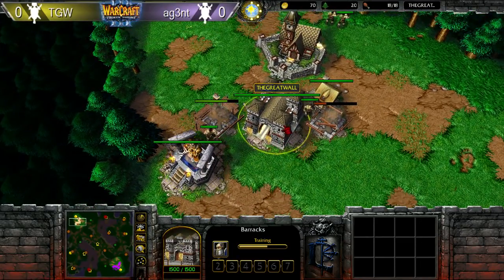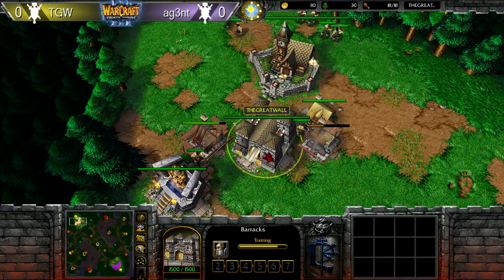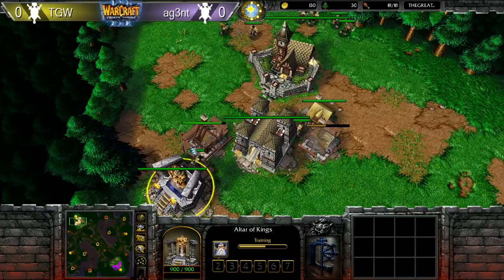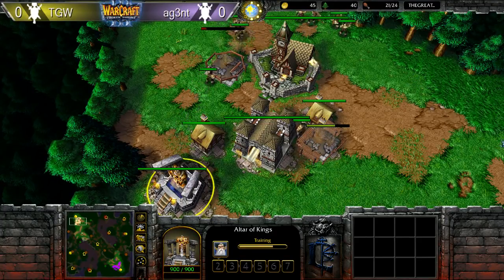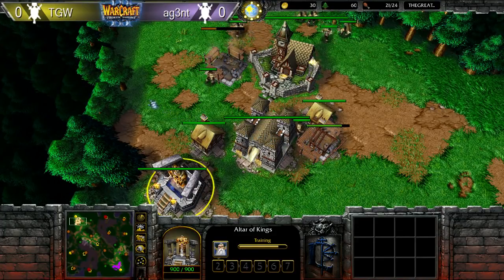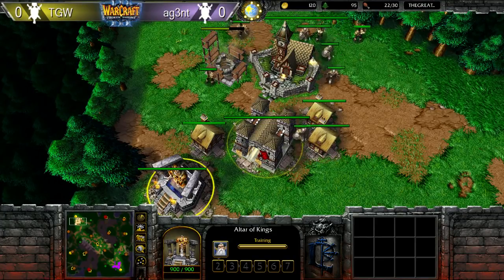Very weird build order, or building placement, I should say, from TGW. By the way, this color, I have to quickly check out what this is called. This I want to know. So as you guys know, with the new patch, 12 new colors got introduced by Blizzard. So this one should be wheat. Or is it peach? No, it should be wheat.